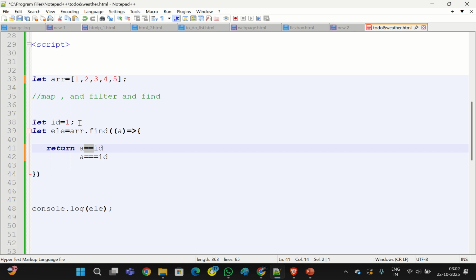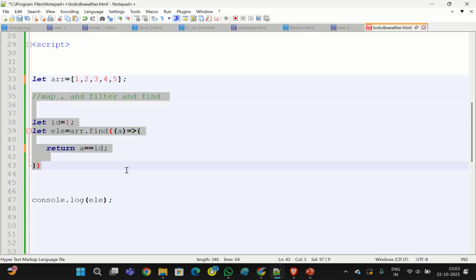But triple equals checks the value and the data type. If the data type is not the same, it returns false. It is very important, which we are going to use in React also. These are the mapping functions.